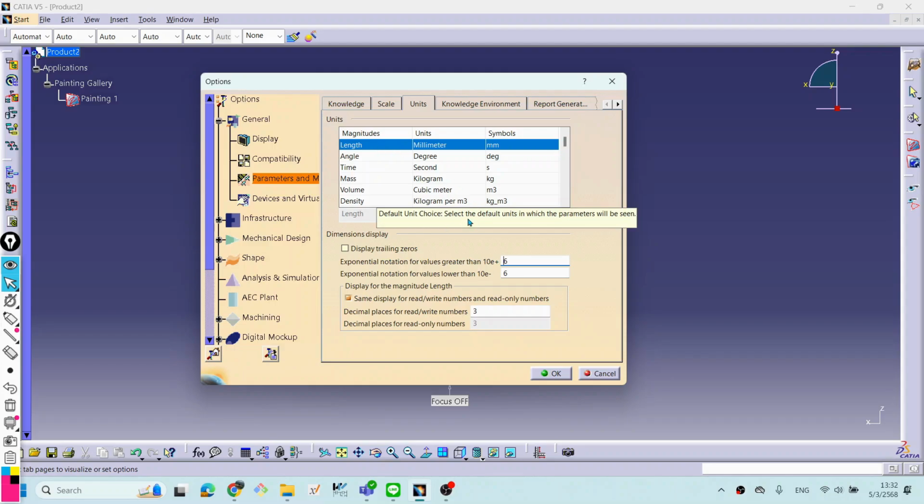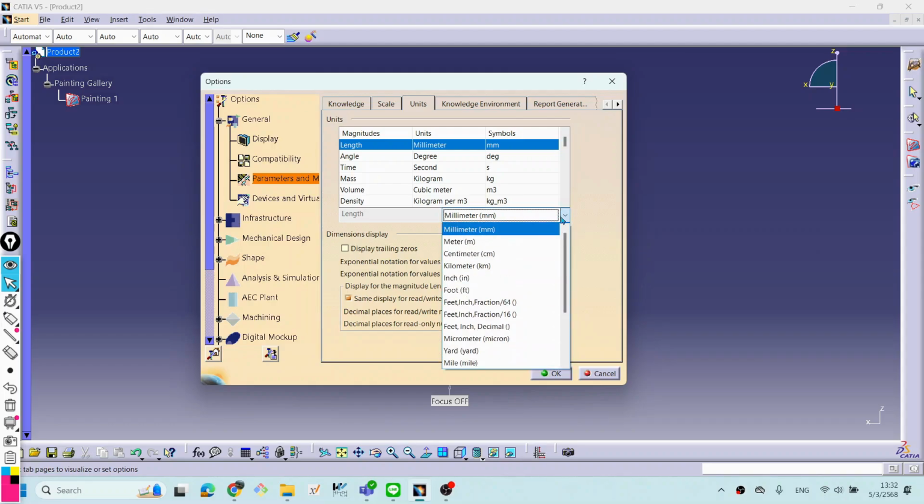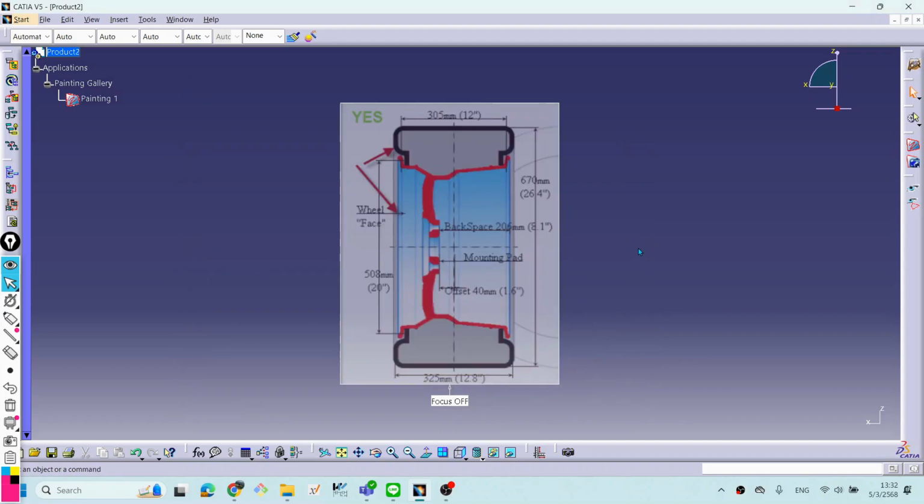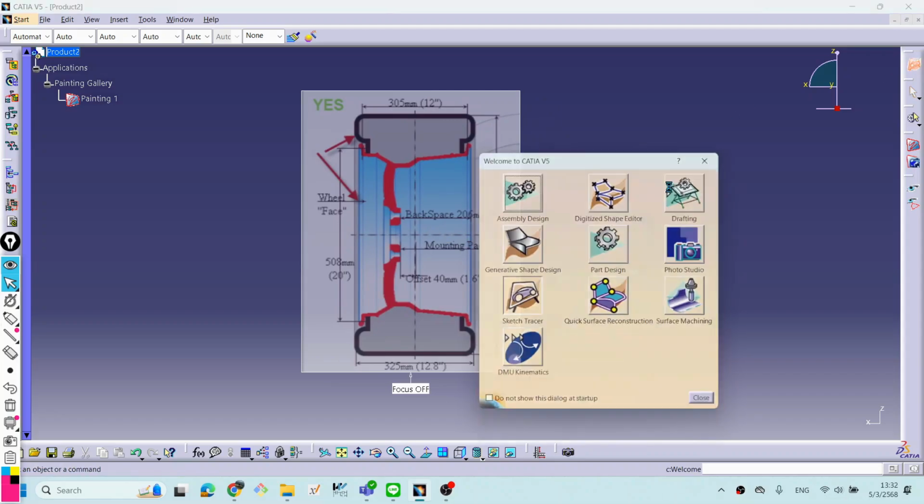If maybe someone is stuck in the inch unit, you come back to the millimeter at default. This is the default, millimeter. So ready to go.